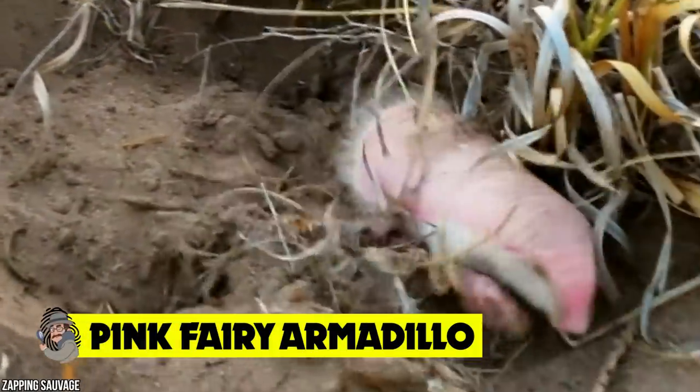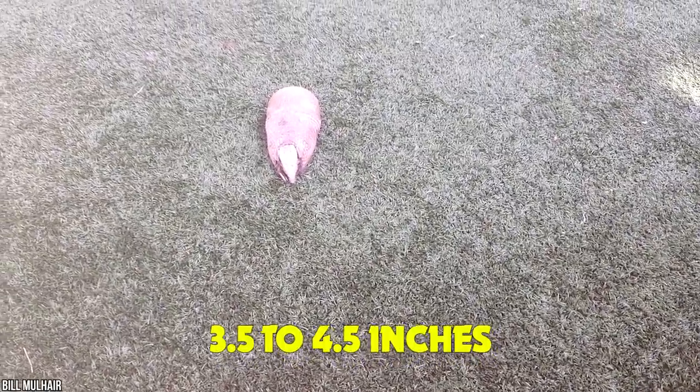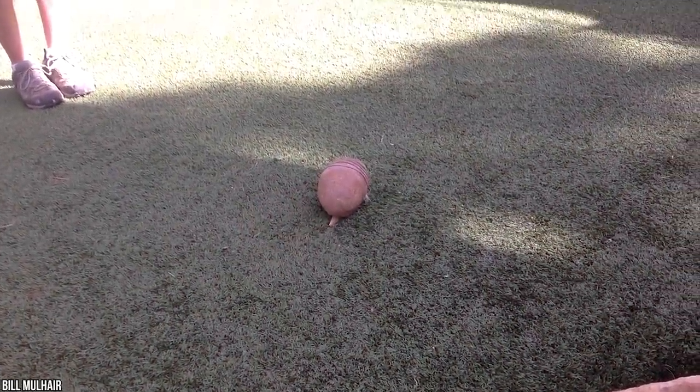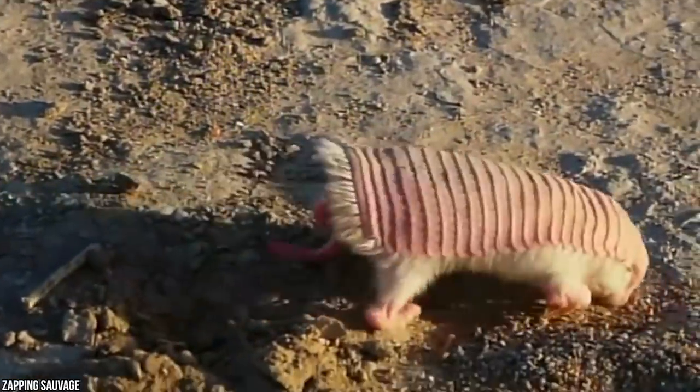Pink Fairy Armadillo. Also known as the Pichiego, these incredibly rare creatures only measure between three and a half to four and a half inches. Nicknamed the Fairy Armadillo, this tiny mammal is the smallest of its species, and they definitely stick out like a sore thumb next to their armadillo relatives. The pink fairy armadillo looks like they're from a different planet altogether. Their cotton candy pink color is due to blood vessels right underneath their shell. Found in central Argentina, this armored armadillo is adapted for harsh desert conditions, but the stress of moving to a new home can actually cause this delicate fairy creature to pass away within a week.